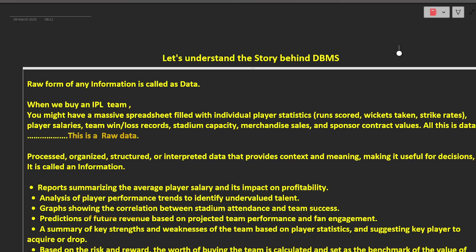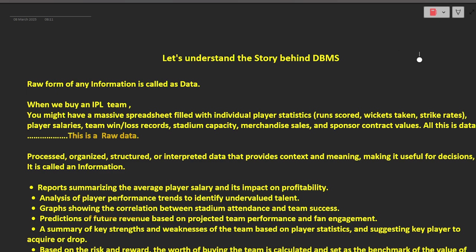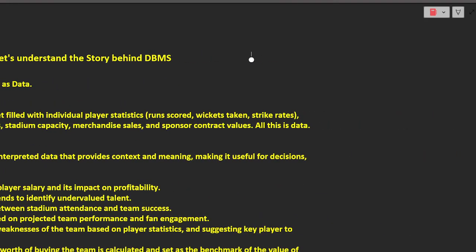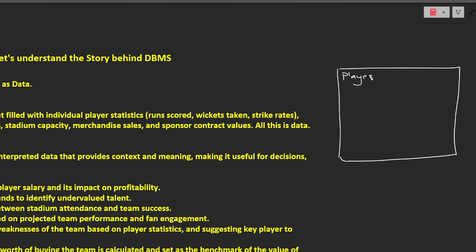First you will just take a box like we usually do in our notebook, but nowadays we do it in a spreadsheet. Now what are you going to do? You will simply take a table, and inside that table you will frame it with player and everything that I have mentioned. These are just examples and you can alter yours: runs scored, wickets taken, etc.